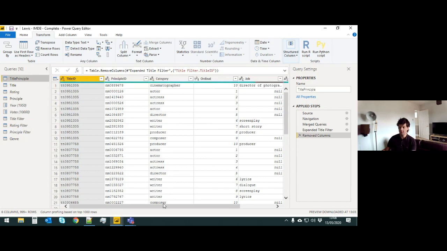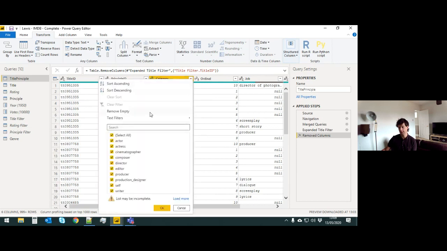I'm just going to hide some other columns here. So on the title principal table, this describes what movies an actor's been in. Obviously, an actor can be in more than 1 movie, so the principal ID is the actor ID, and the title is the movie ID. I think for our analysis here, we're just going to bring in the actors, so we don't care about the cinematographers, directors, so we're just going to apply a filter on the actors.